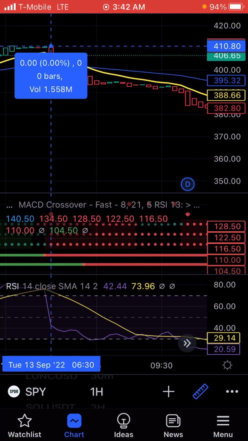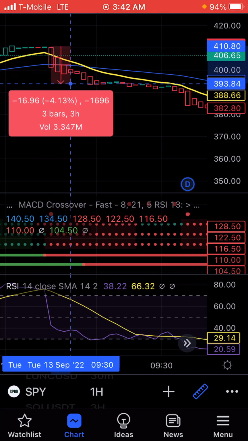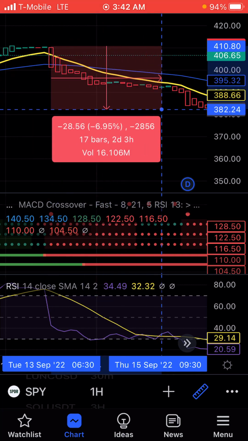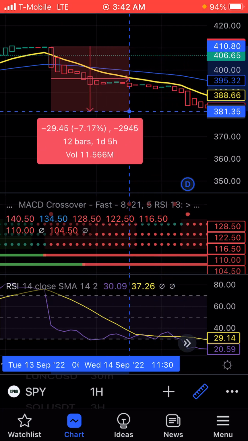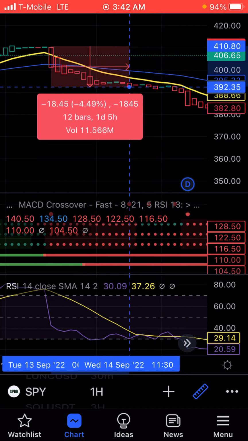And then once I have the option going, I basically look at the relative strength index, and it tells me when exactly to get out. You could tell that it goes down right around here. It starts going back up right around here. You can see that in the relative strength index.